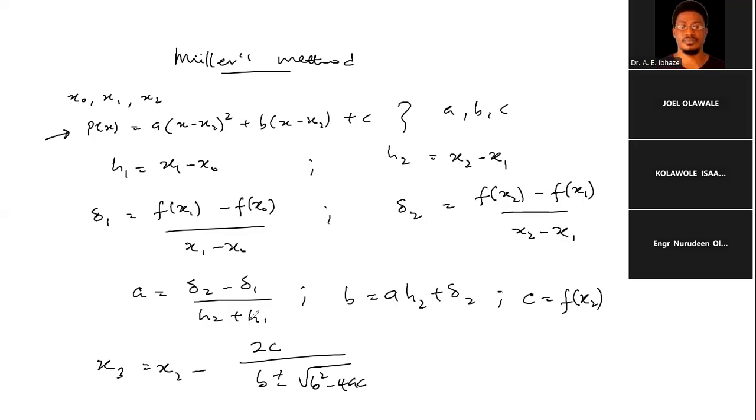So the good thing about Muller's method is that, in terms of convergence, it is faster than the secant and regula falsi methods. It can equally handle complex roots directly, and it also does not require derivatives, unlike the Newton-Raphson method. Only that it is slightly more complex when calculating relative to the secant method. And it may converge to a complex root too when a real root is required, so you want to be sure what you want in your approximation method. Another downside is that it is highly sensitive to initial guesses.